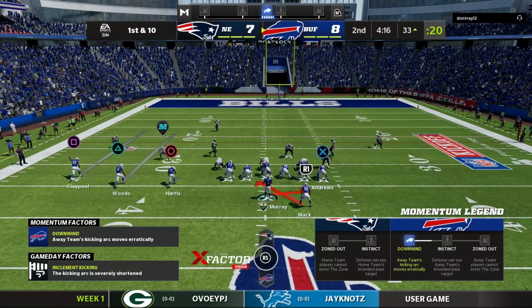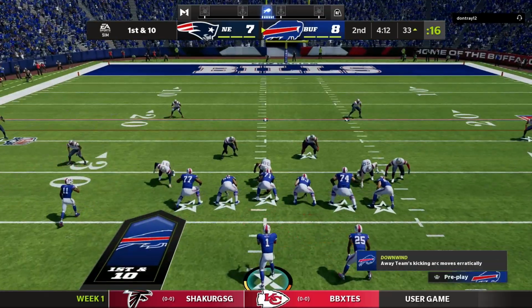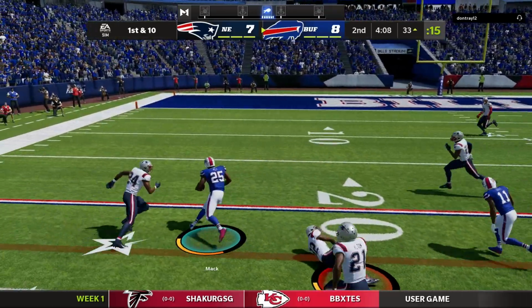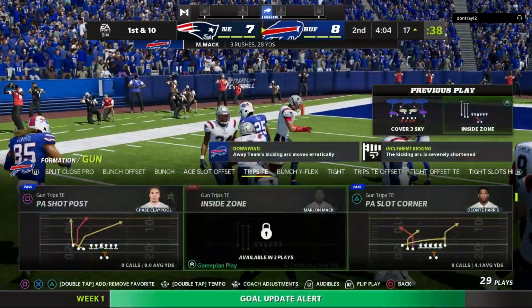And they hooked up there. So into Pat's territory now. Here's 1st and 10 down at the 33. Out of the gun. Here's a give to Mack. Sheds off the tackle. And inside the 20 before he's brought down.